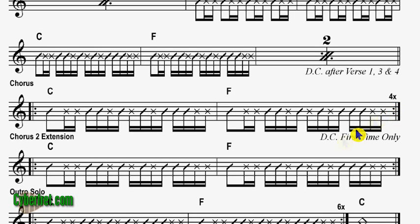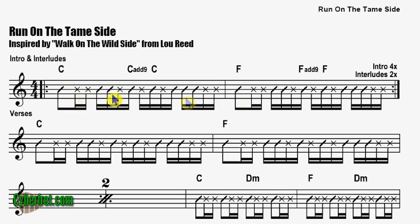Then underneath that, it says DC, first time only. That means we're on the very first time we've played the chorus. So we're going to do the same thing we did before. After we play this line 4 times, DC, we're going to jump up to the very top. And now we're going to do an interlude again. All right, we're going to play that twice.